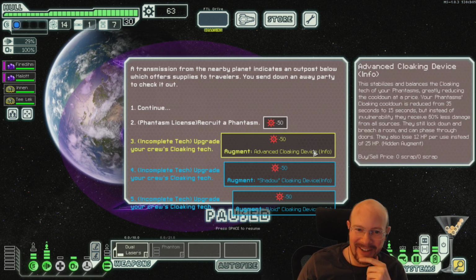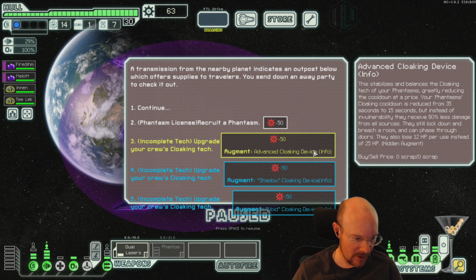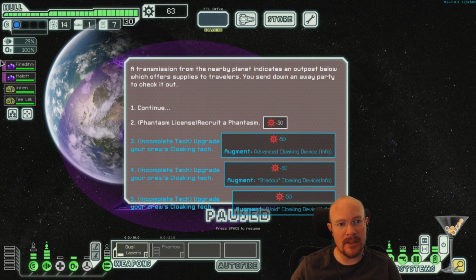Okay. Alright. Advanced cloaking device. This stabilizes and balances the cloaking tech of your phantasms, greatly reducing the cooldown. Cooldown is reduced to 15 seconds. But they now receive 60% less damage from all sources. Still locked down a breach room and can phase through doors. They lose less health. Half Cloaked essentially gives the entire ship 35% dodge. Ah, okay. So this 29% is plus 35%. It's just not showing?